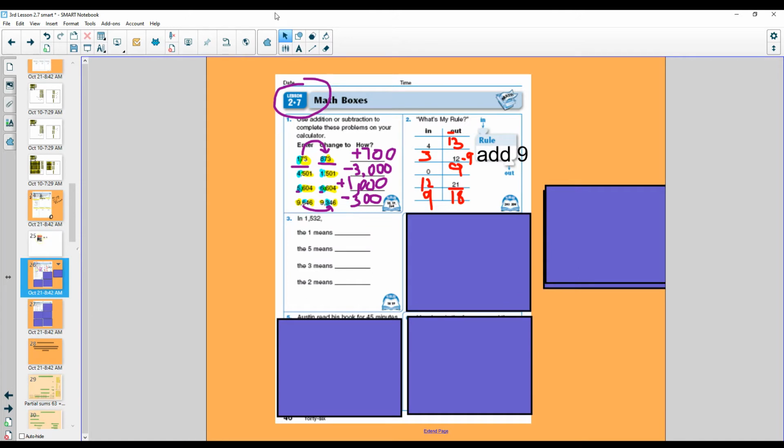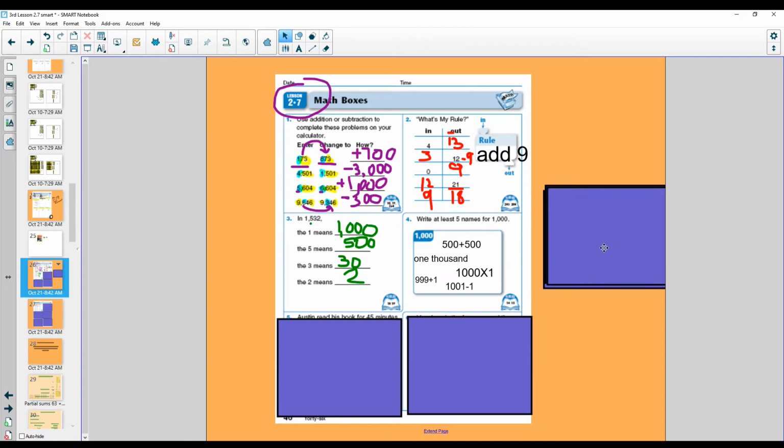All right, whenever we get to these ones, they are asking for the value, not the words, the value. So the 1 is in the thousand spot. It is worth 1,000. These are key. They keep coming up. The 5, ones, tens, hundreds. It's worth 500. The 3 is in the tens. 3 tens gives us 30. The 2 is in the ones. It's just worth 2. This one is important. You know how to do that.